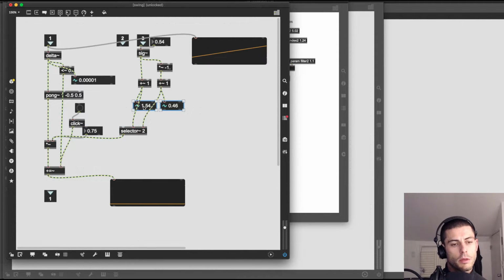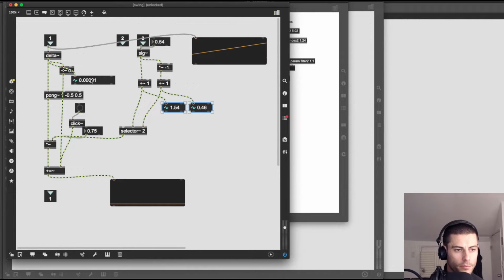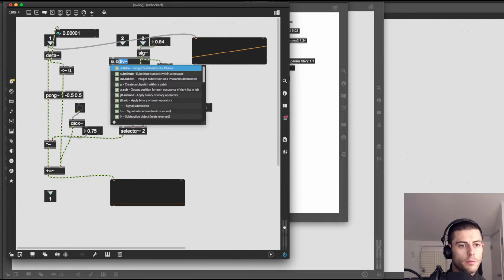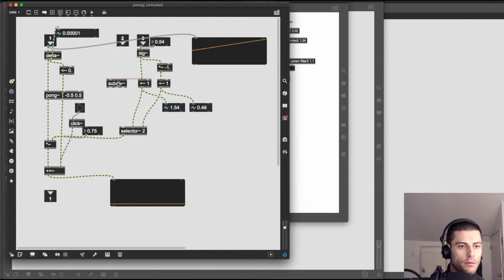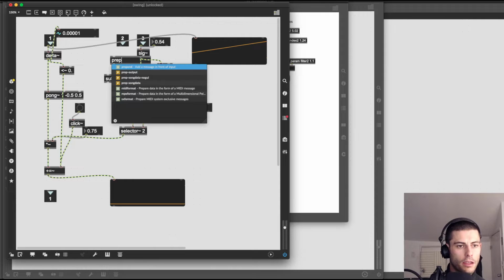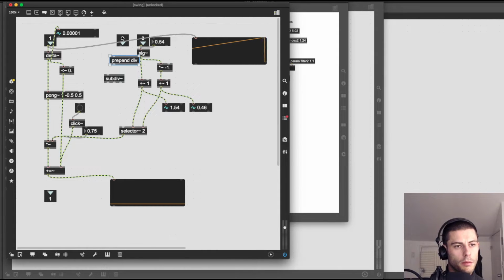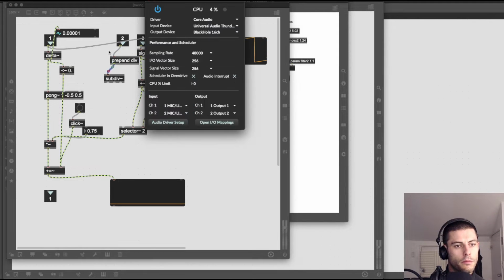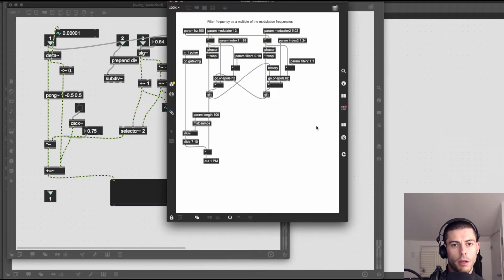Right, and so that's going to be a 1 or a 2, and we basically want to alternate back and forth according to whatever subdivision the user of our patch specifies. So we're going to add a subdiv in here, and at the inlet here we're going to put prepend div, because what's coming into this inlet is going to be some subdivision. And I'll come back over here and do that.